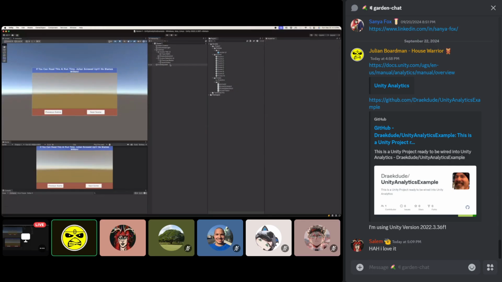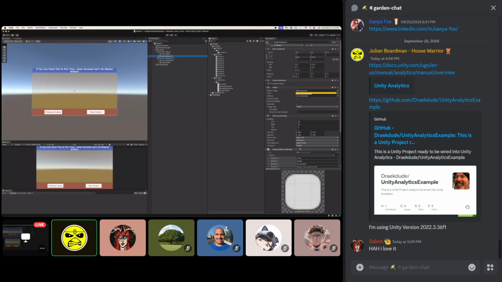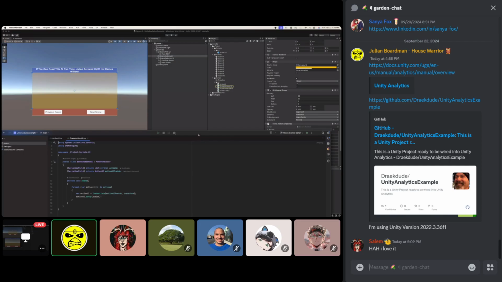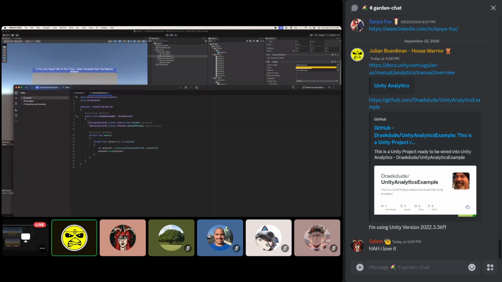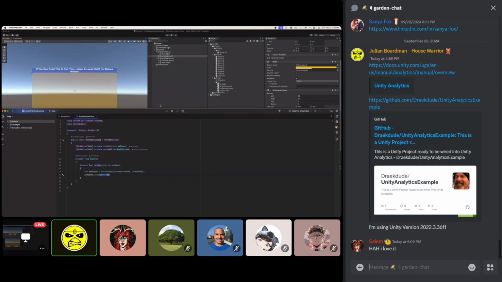Now, if we look at the scene actions UI, this just has our list of action strings that we pass in, and our action UI prefab, and we just iterate through every action. We instantiate that prefab, and then we just run that setup method passing in the action. So that's going to initialize that action UI. So that's really it as far as the code goes.